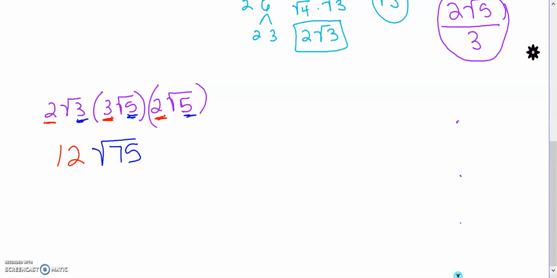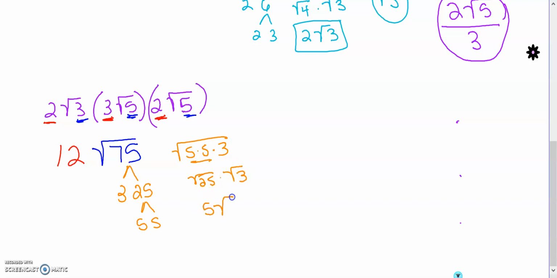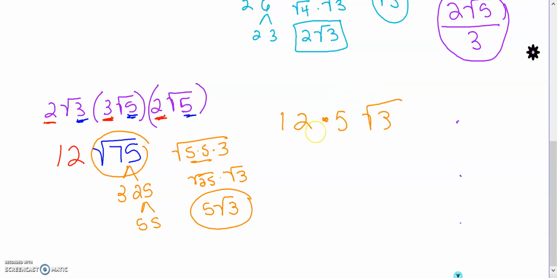So far this is what I've got. If I continue with it, I want to go ahead and do my prime factorization here. And I'm going to say 3 times 25, that's what I recognize, and then 5 times 5. Square root of 25 times square root of 3, the square root of 25 is 5 radical 3. So again, I'm just replacing square root of 75 with this, but what you should recognize is there was already a 12 out in front, so my 5 also goes out in front, and it's strung together by multiplication. So this would be 60 radical 3. So you might see a problem like that.